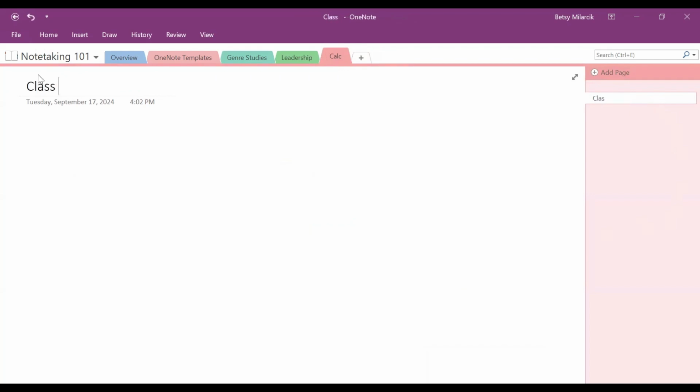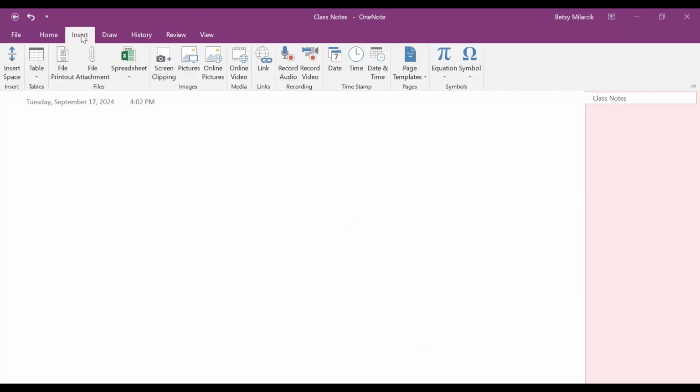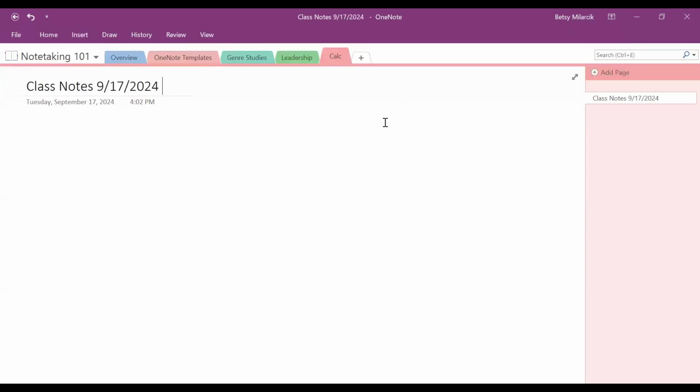So if I want to title this class notes, it automatically fills in the title on the right-hand side. Another nifty feature is if I go up to insert, and I just want to click on date, it will automatically put in the date. It's an easy little hack.